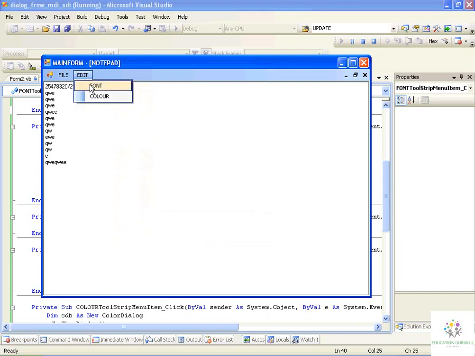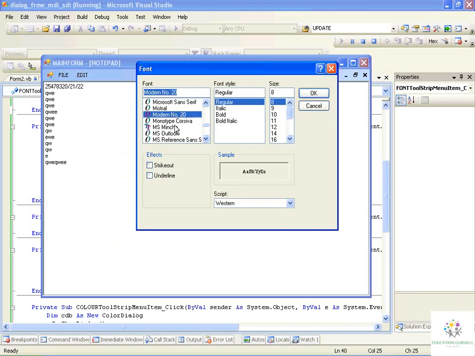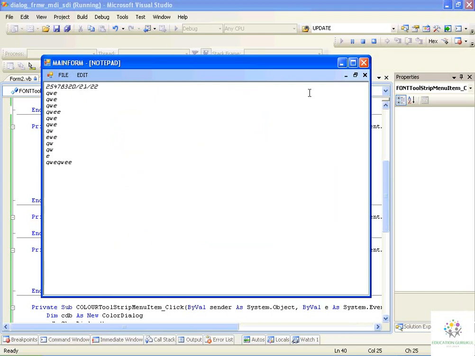Okay, let's go on font. Let's get some other fonts. Okay, I wanted italic and the font shade should be in place. So this is as per what you want in your font.